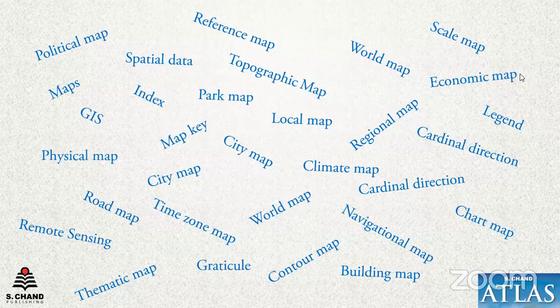Some of the terms I have mentioned here are terminology associated with maps also. GIS, yes, what Himani explained, geographical information system, based on today's scenarios, like you see the Google Map, Bing Map, and other online platforms. Map key, and one more thing I can see here, it's cardinal, legend. These are the terminology we will see in the coming slides.